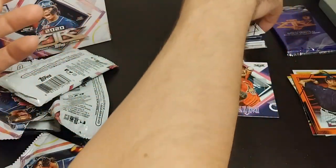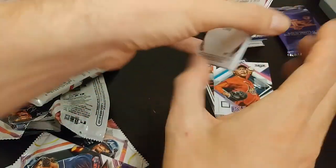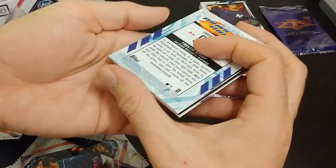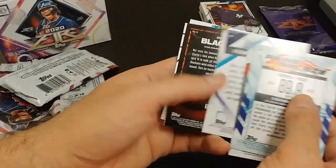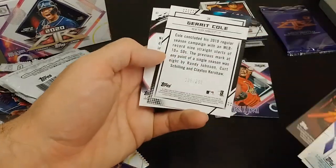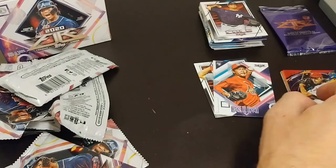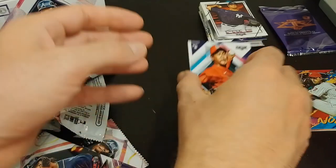So I got two Cardinals cards out of here and I got quite a few inserts. I'm just going to flip them over and look at the backs real fast. The Gerrit Cole is the one that's numbered out of 299 — really cool. So we've got a couple of Cardinals cards, quite a few parallels, and a nice stack of base. Let's go ahead and break open this fire pack gold minted base parallels.